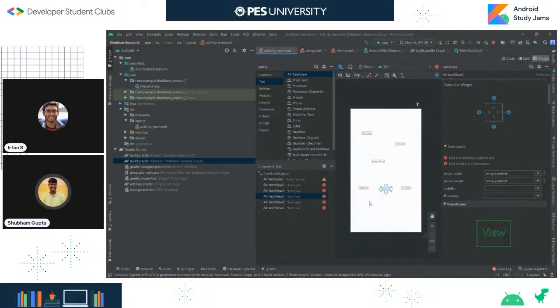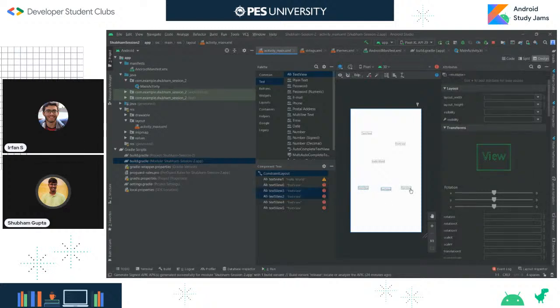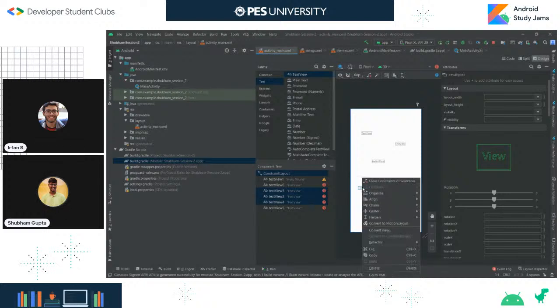And now suppose you want to align these views in any orientation. You use the app that's horizontal or vertical, or landscape or portrait. You want all these views to be aligned in the same manner as they are. That's when you bring in chains. So to create a chain, you first select all the views you want in a chain. So I want these three views, and then I will select chains.